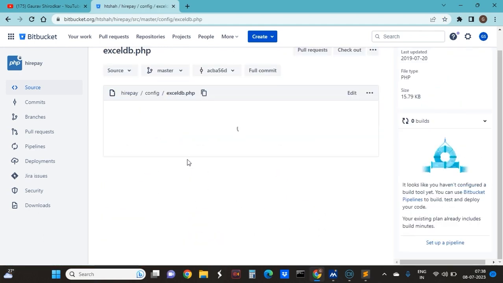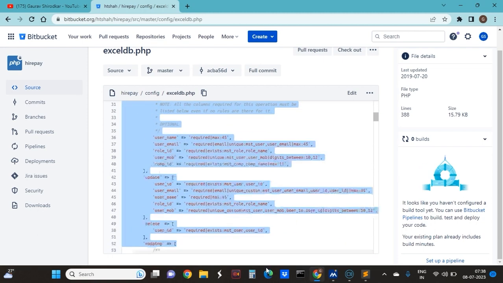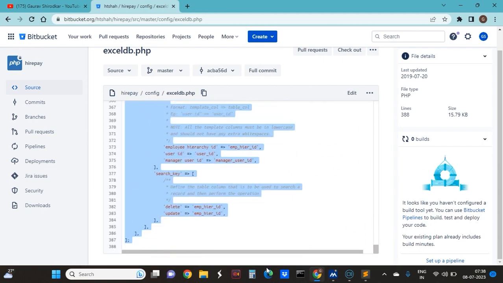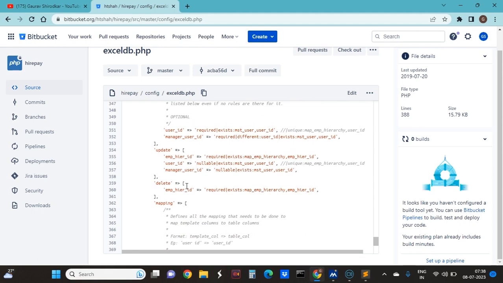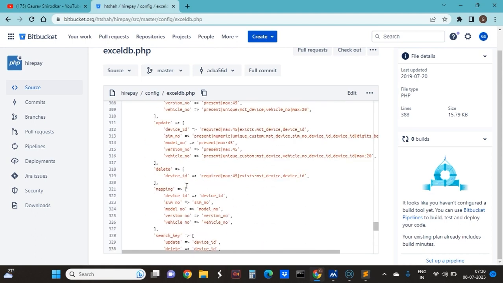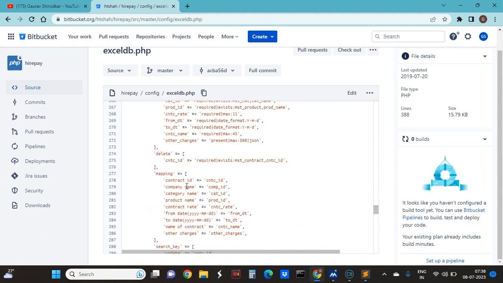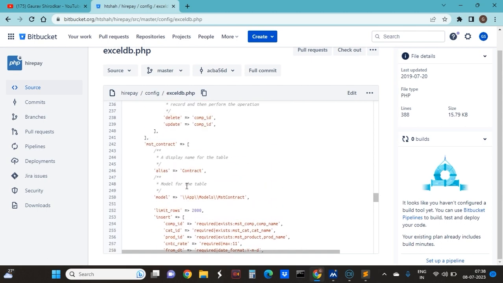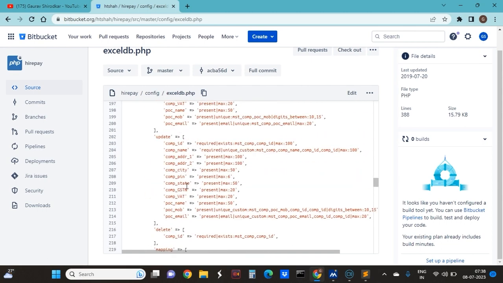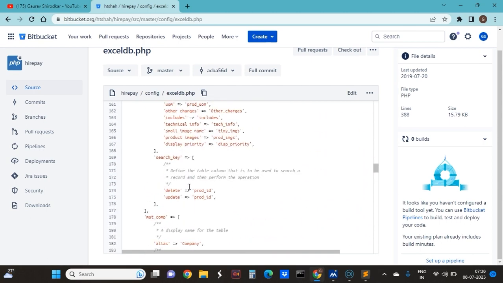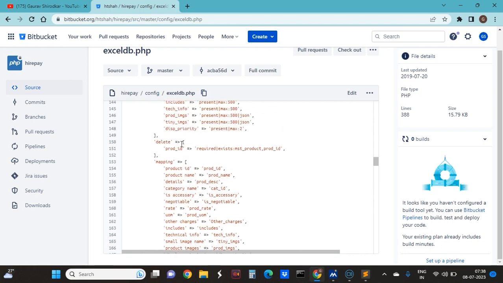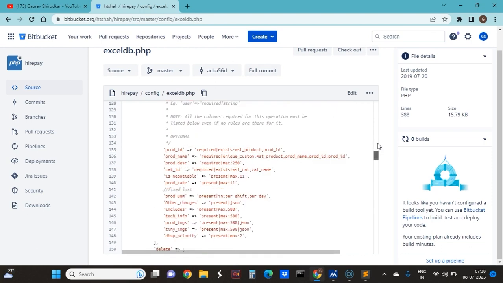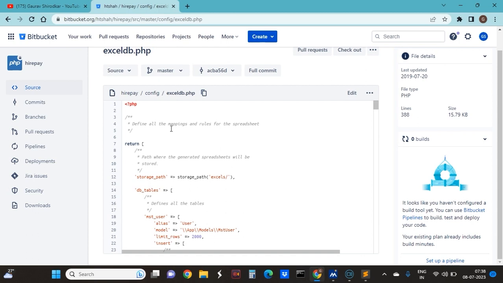Yeah, this is the whole configuration which was started when the Excel DB service provider class was running. So when this class was running, all these functions were running, and they give all the configuration for the Excel DB. So you can just read it once. It's very difficult to explain.